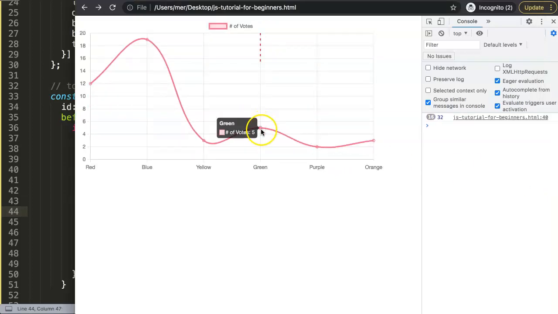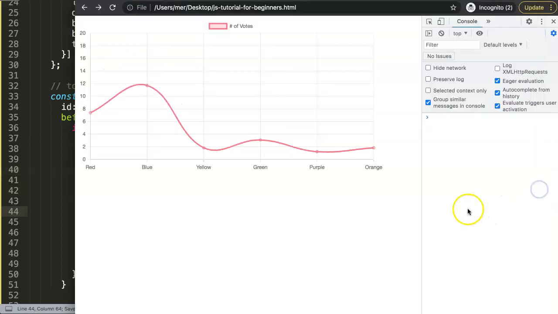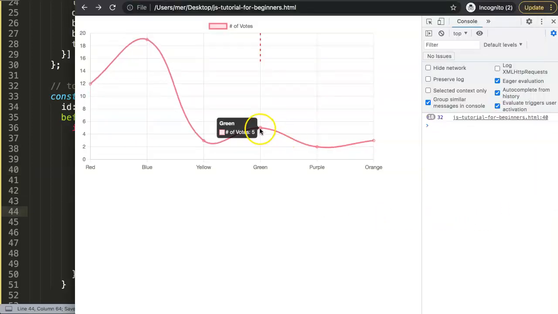Refresh, alright, and then you can see here, it always starts at the right position. It starts also on the X. You can see the X position is correct. The Y position, at least the beginning point, is correct as well, 32. So we have this 32, but I don't want to hard code it, so I'm going to grab this, put it in here, save that, refresh, and there we are.